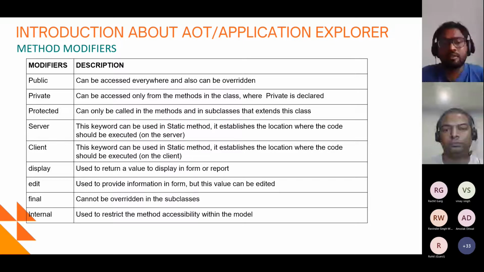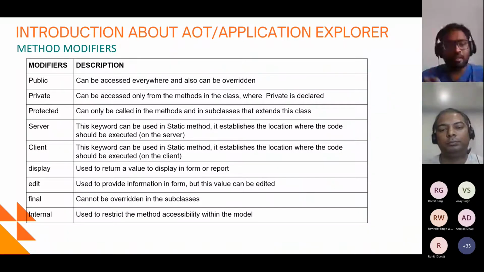And we have another keyword called display. This display is majorly to display values. For example, let's say I want to show a percentage value in a form. I write a display method, say this.unitPrice divided by quantity, or quantity divided by unitPrice. If I use this logic with the display modifier in the method, then I can use this method to show the value based on my calculation on the forms or on the reports.